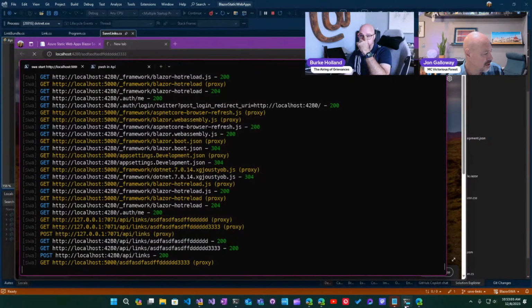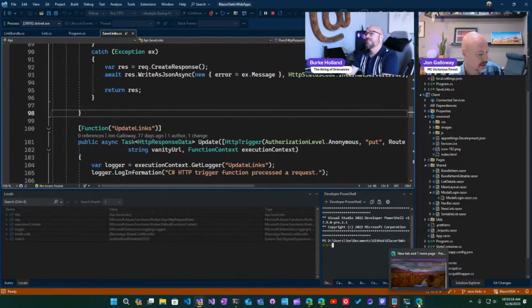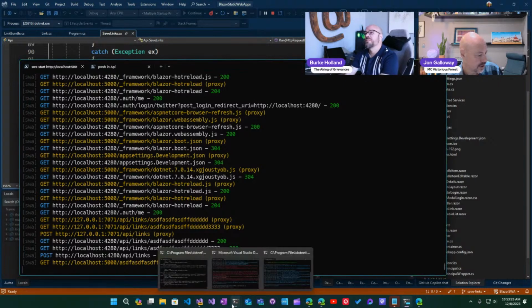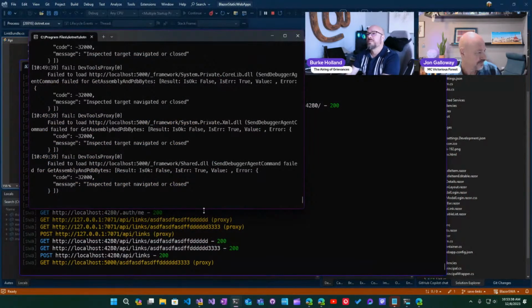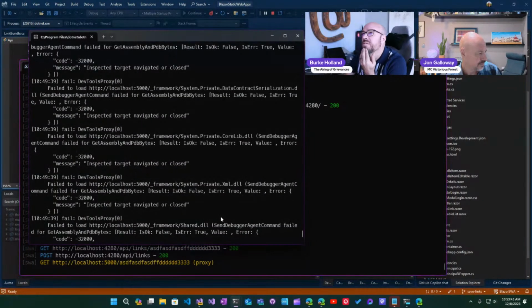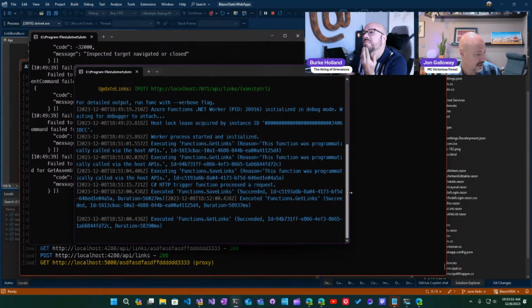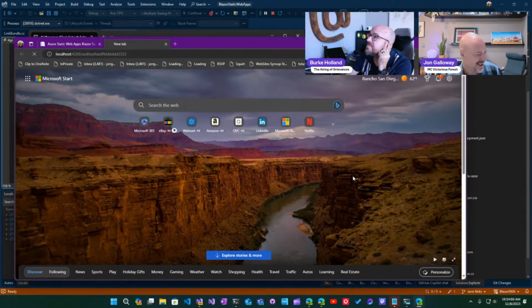Okay. So it's doing the, it's right. It's just taking forever. Wait, is it still debugging over there? Did it hit a breakpoint? I don't think so, because my breakpoint is on the update, not on the get. I'm not sure what's happening there. It's on get, it's proxying. What does your other tab say, the API tab? Okay, let's see. It's here in this terminal. This is the front end. Here's the back end. Get links succeeded. I think your computer's just slower than Christmas. Could be, but that's insane. I think we have tested this front end stuff.